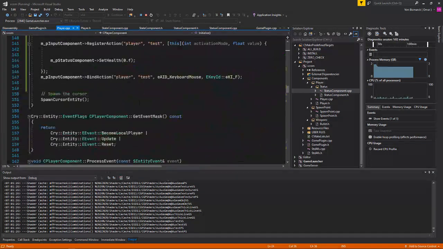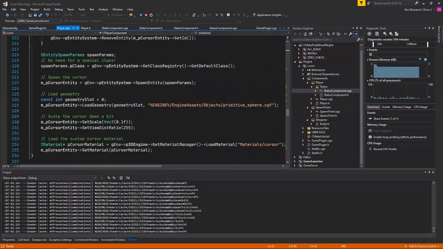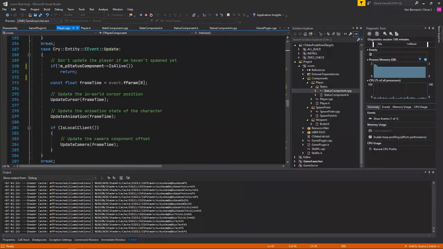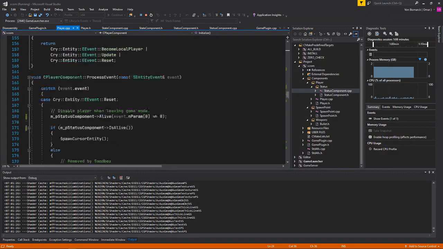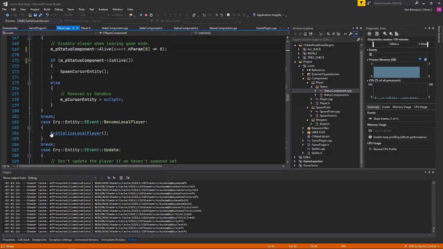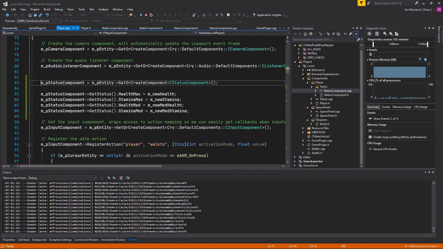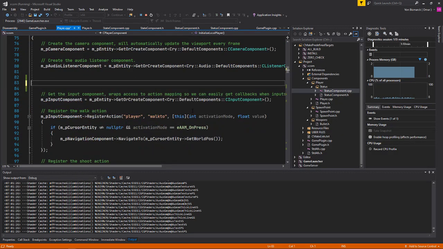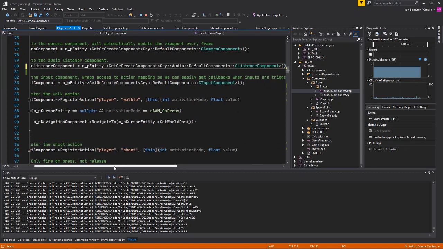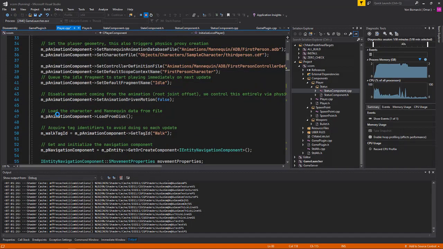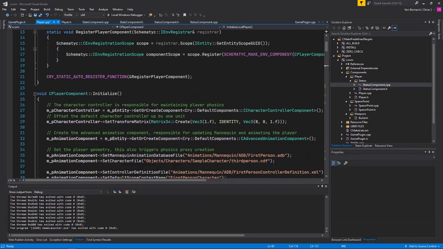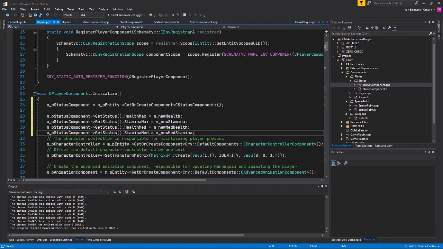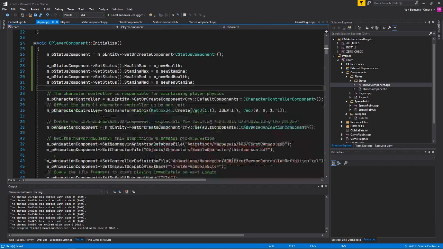So with that in mind, what we can do is go to initialize local player. We can take our status component, remove it from here, stop the debugger. Right here, initialize. In the beginning, I want them to do this.